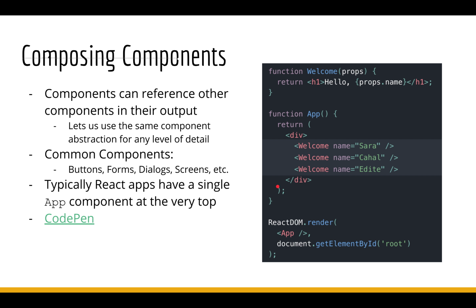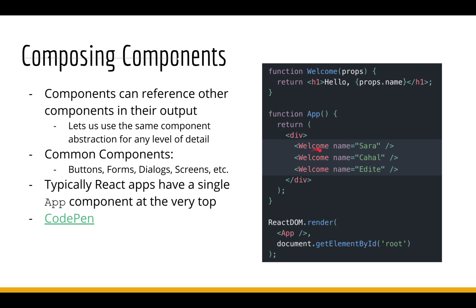Okay, so we've talked about how to use user-defined React components. It's a fair question to ask, well, can we use our user-defined components together at the same time like we normally use regular HTML components? And of course the answer is yes. So here what we have on the right is an example. This is our handy-dandy welcome component, and we're using a bunch of welcome components to create an app. And so here we have welcome component number 1 per se, and then a second one and a third one, and we are each passing them a prop that is distinct, Sarah, Cahill, and Eddie.